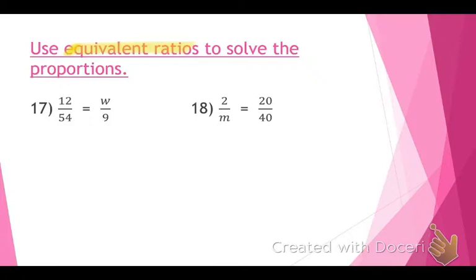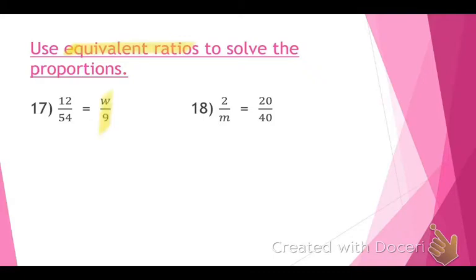So we're going to start with the fraction that has the variable. Which one has the variable, the left side or the right side? The right side. So I'm going to be working from this and going that direction, okay? So let's see what we know. I know 9 to 54. Do I have to multiply to get from a 9 to a 54, or do I have to divide? You've got to multiply, okay? What number do I multiply 9 by to get 54? 12. Oh, hold on. I'm gonna take back what I just said.